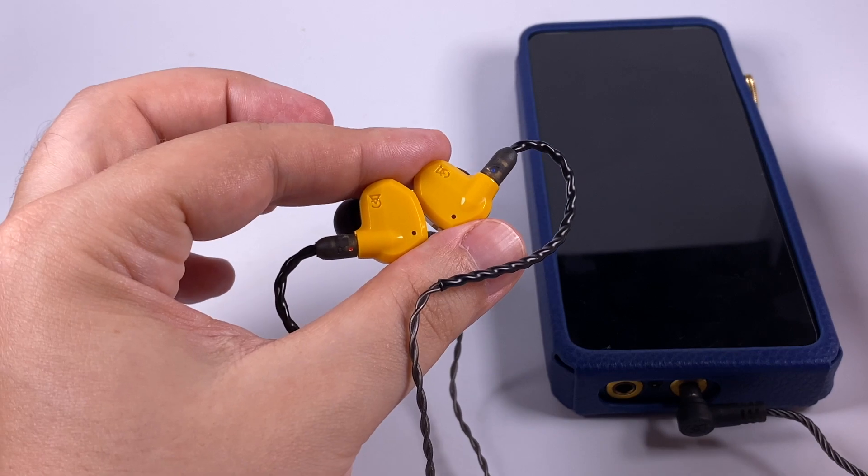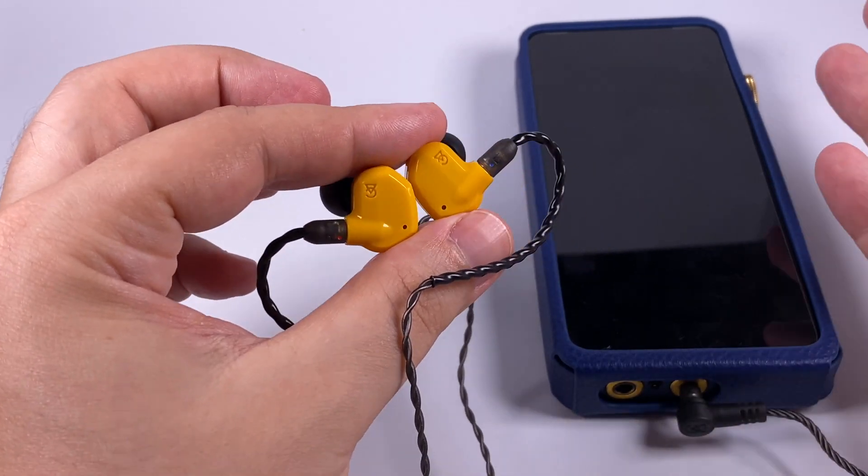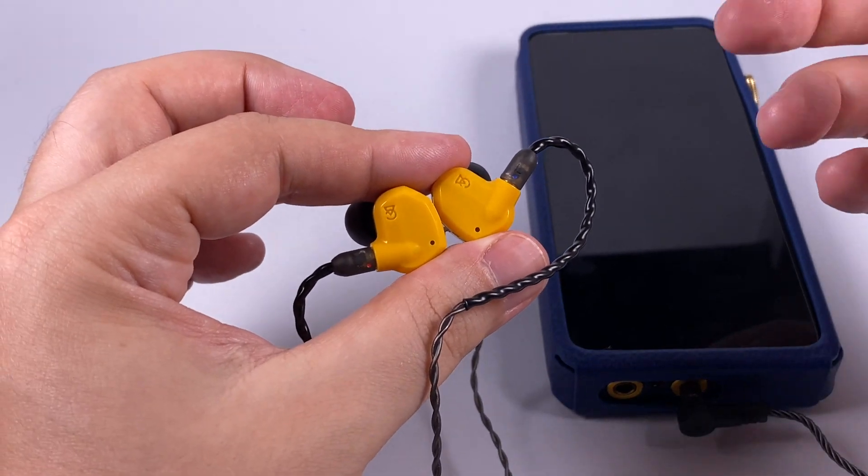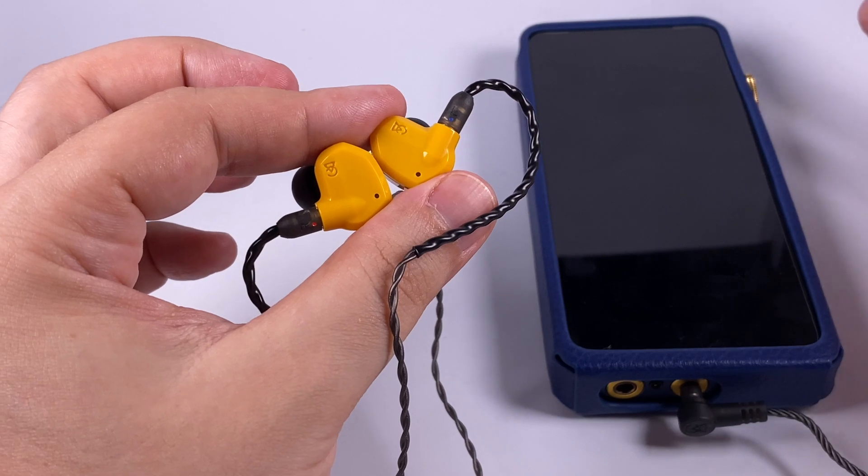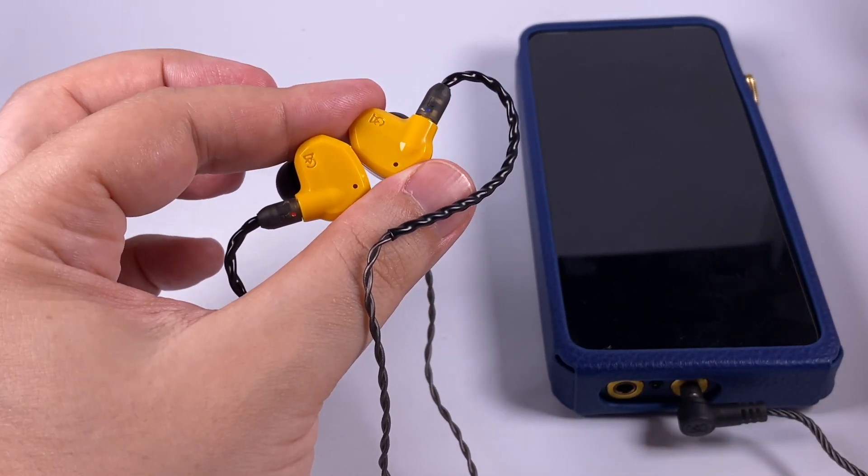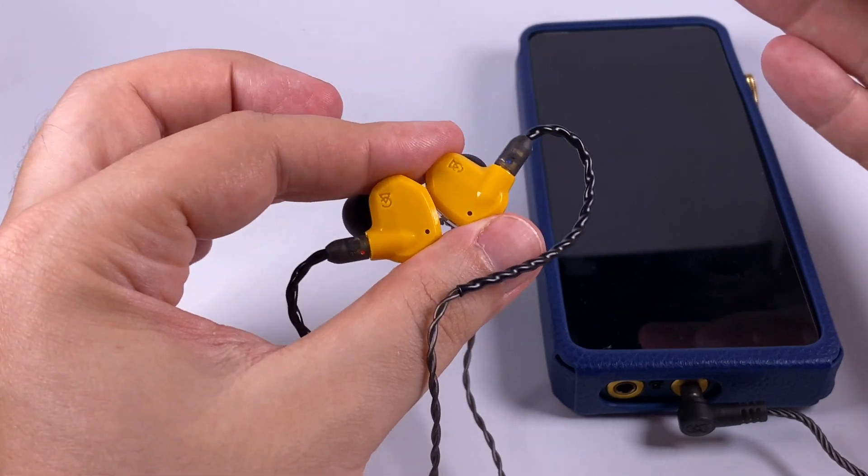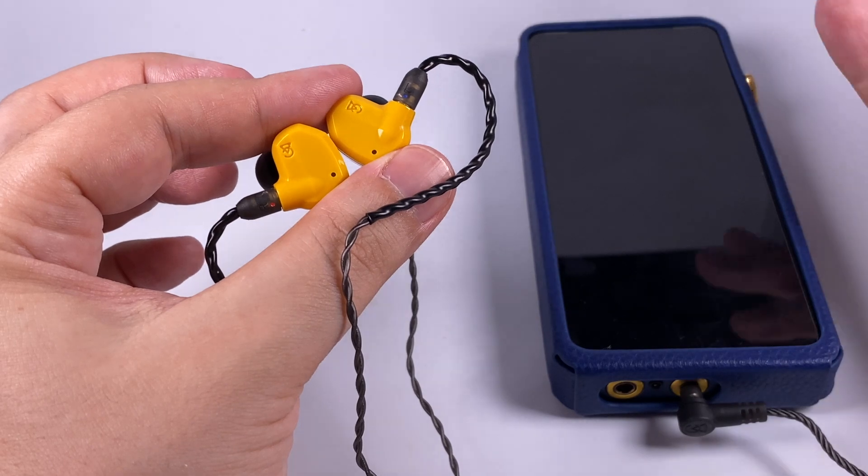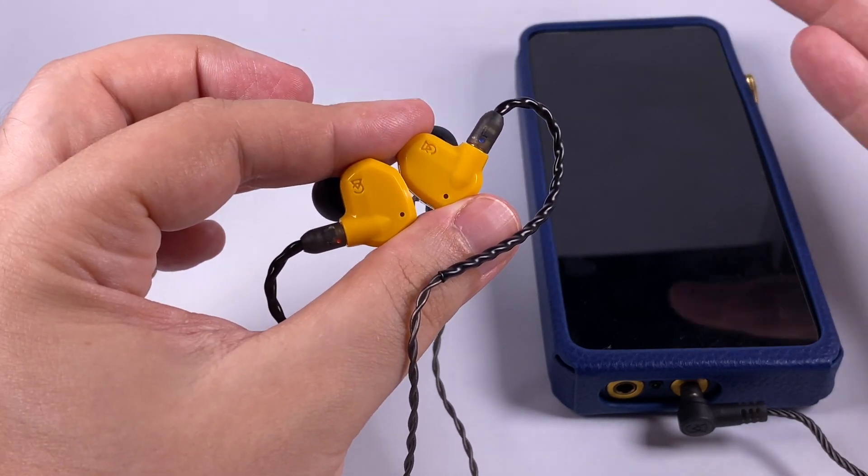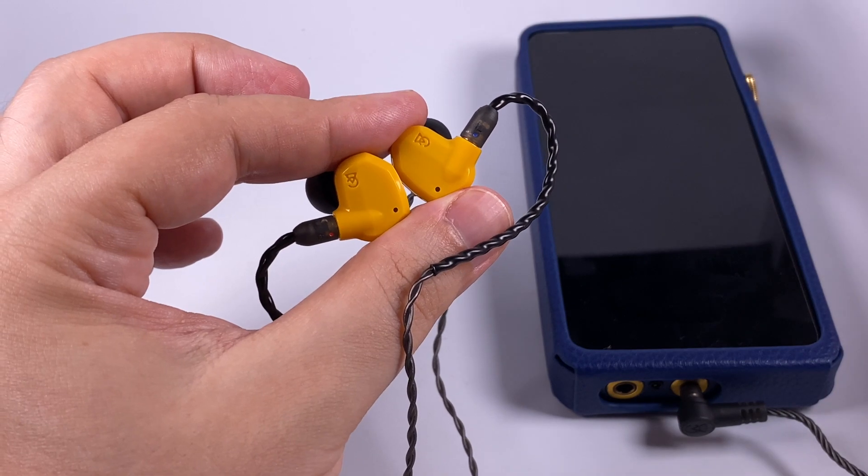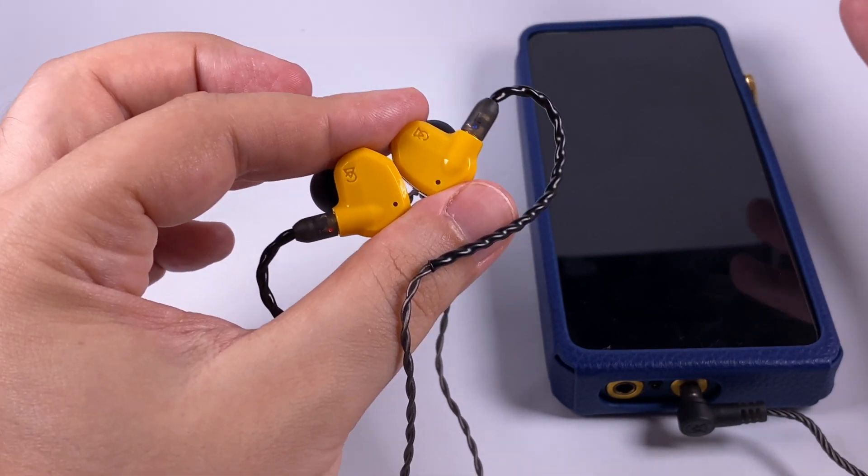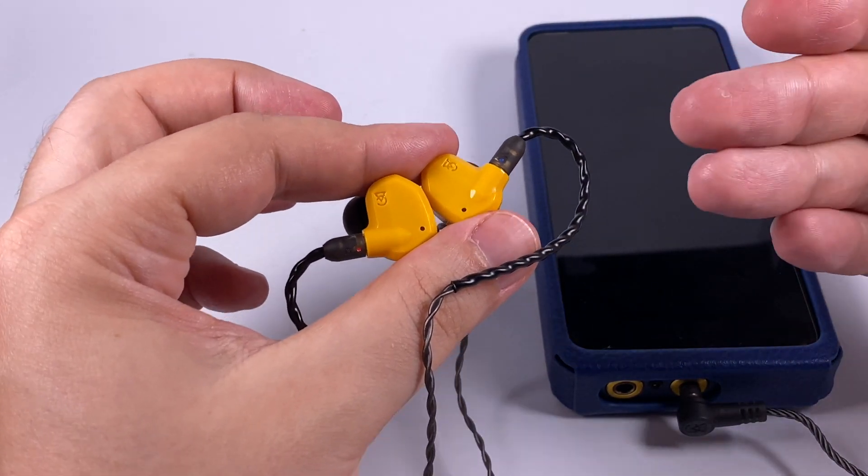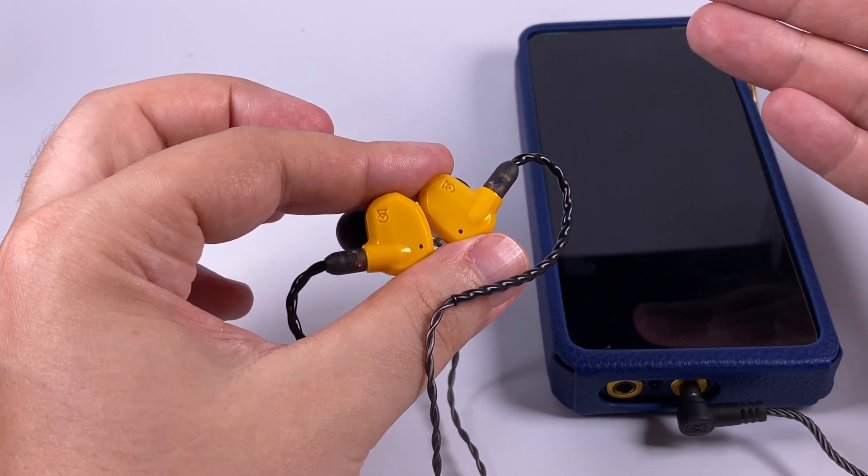So everything that you can expect from a big dynamic driver bass. It's not super fast, but it's not of course super bloated or super muddy. It's just a matter of weight. When you have a weighty big bass, it's just dominating over the lower part of the spectrum and it's not unavoidable. It's basically impossible to create bass heavy models that won't shadow mid frequencies. But resolution is pretty nice for a dynamic driver of course, not at the flagship level like Atlas for example, but still good resolution, nice texturing, but main target here of course is electronic music.